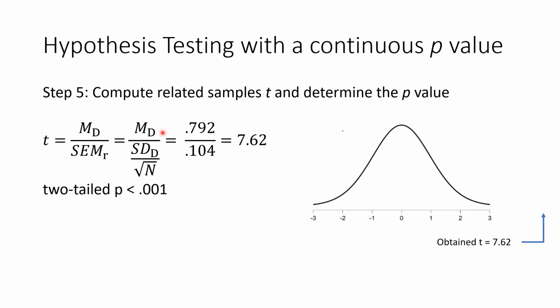And then you divide by sampling error, and this sampling error is the standard deviation of the difference scores. So you take each person's difference score, how far each person's score differs between their own voice-to-text condition and their manual texting condition, find each person's difference in performance, and then find the standard deviation of all of those difference scores, and then divide by the square root of n, the sample size, and then you would find that in this case, the obtained t-value is 7.62. Now, here is a normal curve, a distribution of sample means, a t distribution, if you will, and the obtained t-value is way out here. I mean, it's very far into the tail.